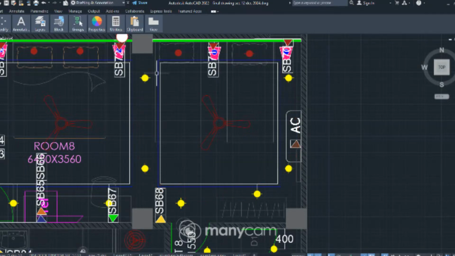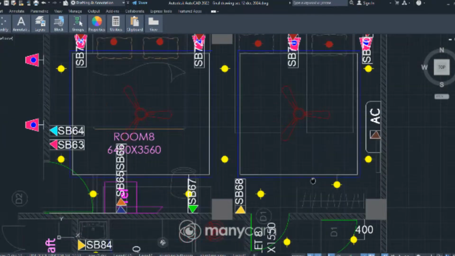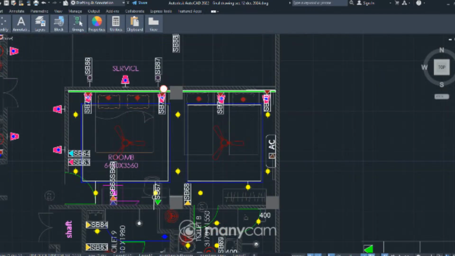Or we can give these 3 lights, these 4 lights, and then 1, 2, 3, 4, 5, 6. Or we can just give one loop here, one loop here, but this will not make sense. We will just get 2 lights here. So 1, 2, 3, 4, 5, 6, 7, 8, 9, 10. 10 lights. 3 loops can be created.